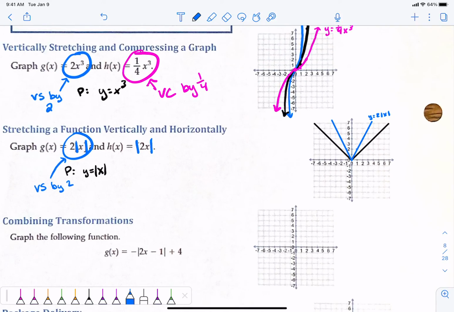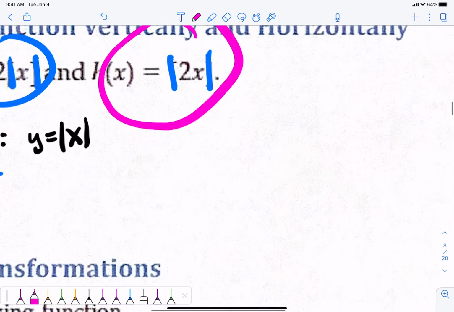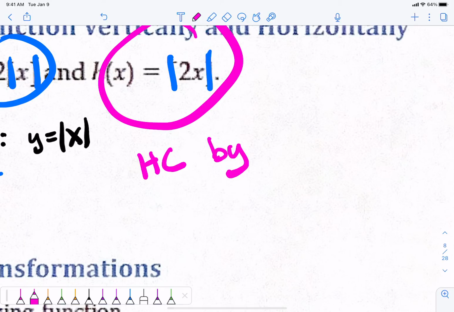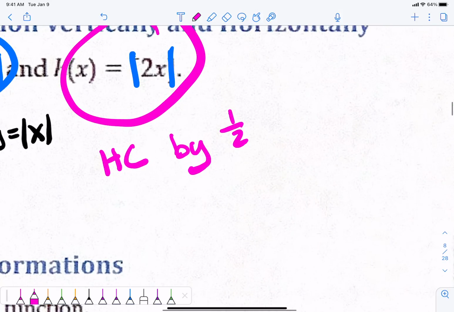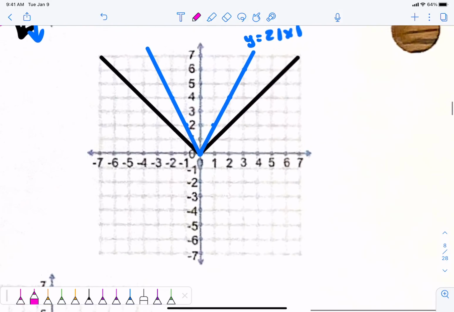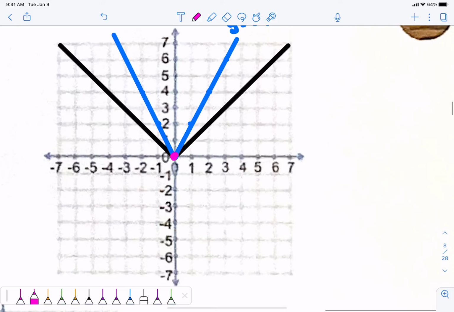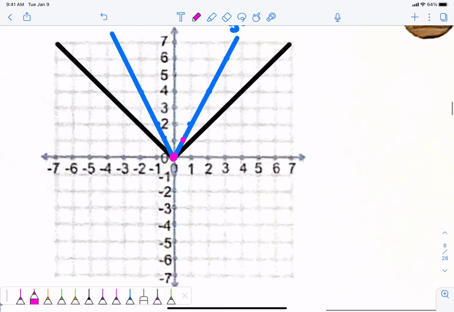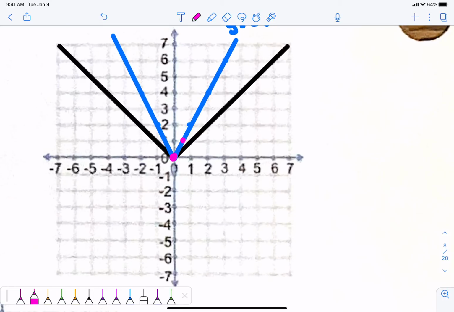All right, now this one. What is going on here? This is a horizontal compression by 1/2. Is it a horizontal stretch by 2 then? That was a vertical stretch by 2. Vertical stretch by 2 and horizontal compression by 1/2. This one, if we start here and I'm compressing horizontally, instead of going over 1, up 1, I'm going over 1/2, up 1. I'm not going as wide. I'm horizontally compressing it. It's half the distance.